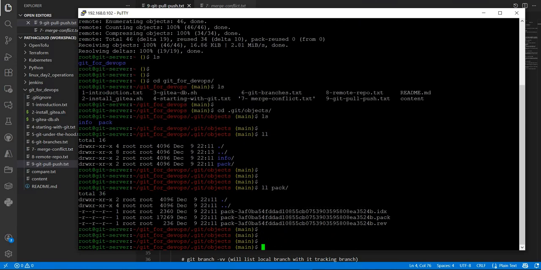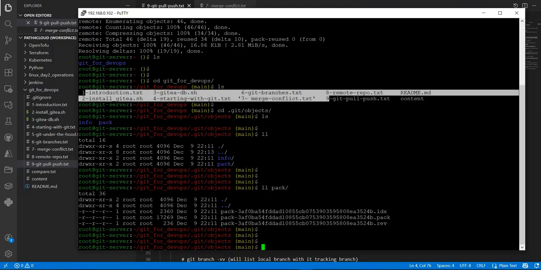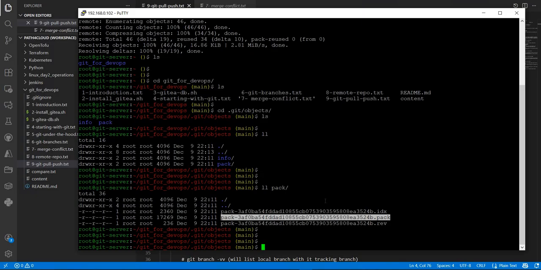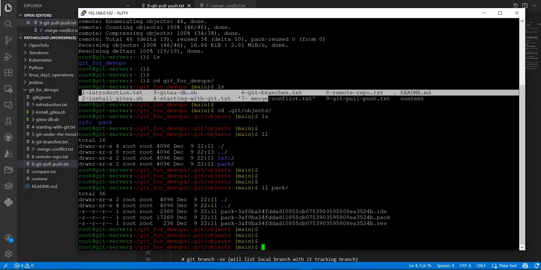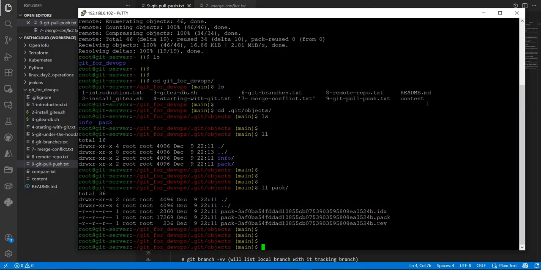This is the pack file which has all the content, all the hashes, all the commits, all the trees, all the blobs inside the pack. I will show you this in a moment. And this is the index file which records what branches are there and everything.